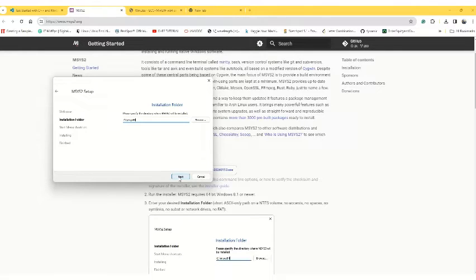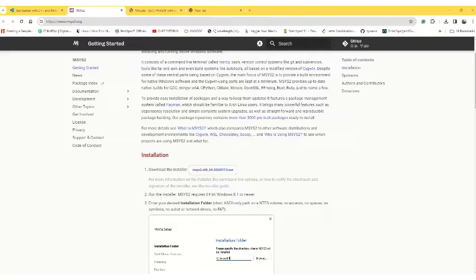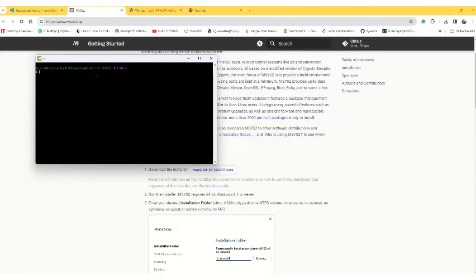Next. So we can do msys64. Next. Let's use the default version of everything, all setup. It is being installed right now. So we have completed the setup. Now we can finish and run it. If you run it, you will see this screen here.